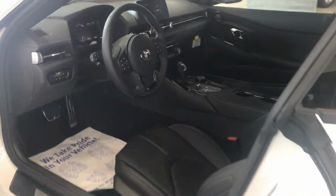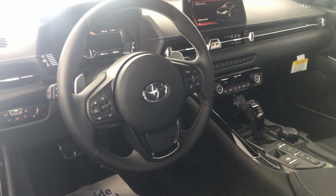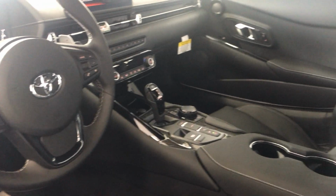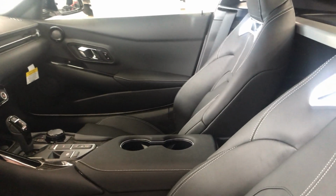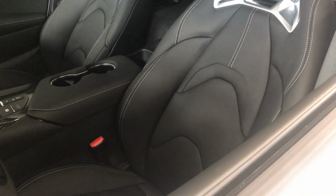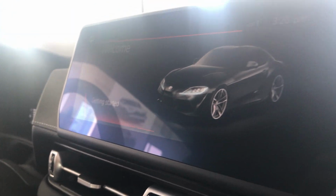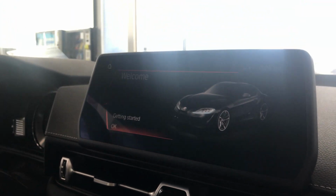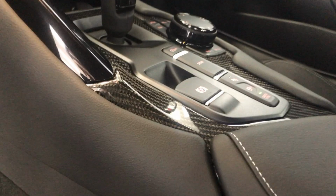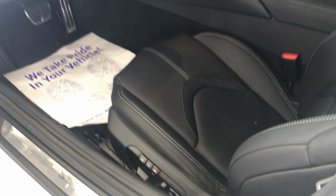So now I'm going to be talking about the interior of this 2021 Supra Premium, and the two actual interior options available for both the 2020 as well as the 2021 Premiums are this completely black leather interior, which is in this car, as well as a black with Alcantara accents interior. But just looking at this thing, this interior was very well done. Carbon fiber center console. You have these really rigid and also comfortable bucket seats that are also power seats as well, which is really cool.